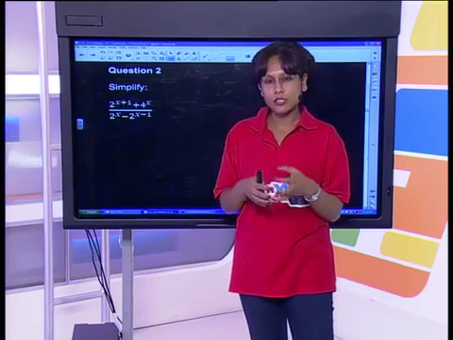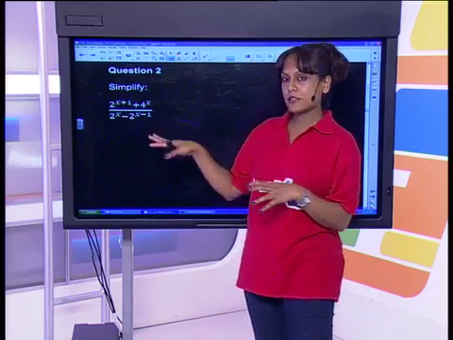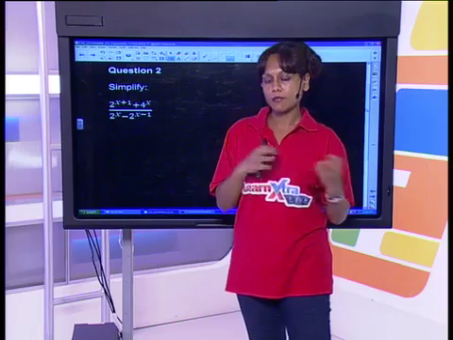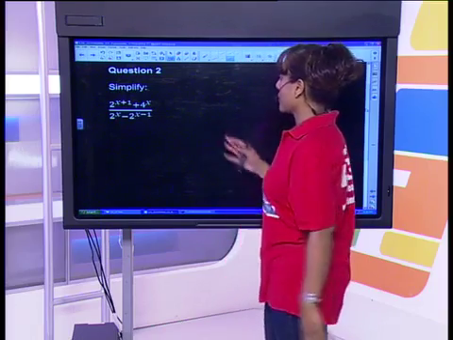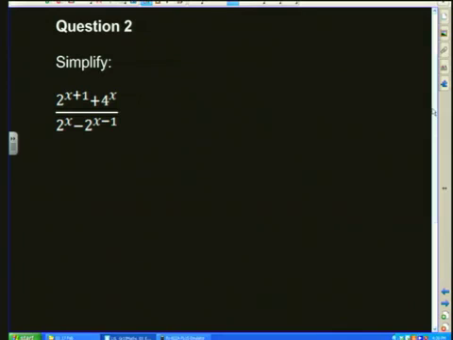And in exponential expressions, it's exactly the same thing. We need to factorize this in order to simplify it. All right, so the same rule applies. We first need to work out our prime bases. So this is going to be equal to... We look at the first term. We've got 2 to the power x plus 1. We can leave that alone. But 4 to the power of x, 4 is not a prime number, so I need to break that down.